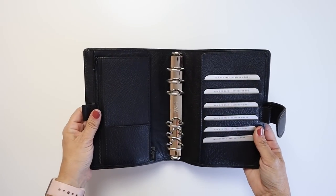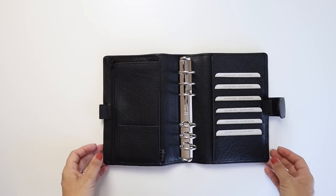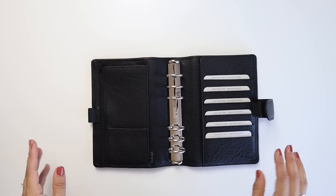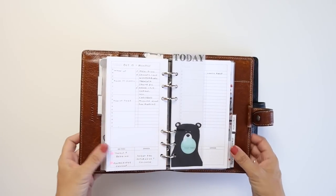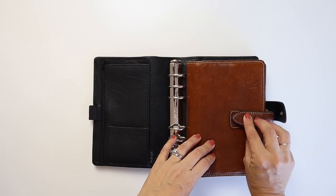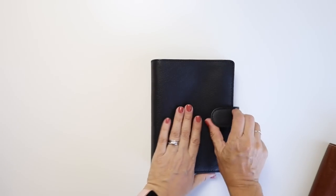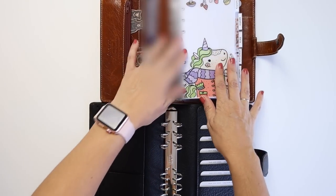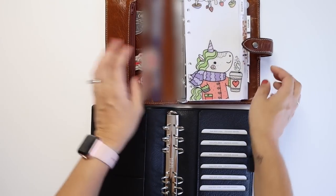I'm not sure if you can do it on the Touch Me line, but on the custom ones you can have a stiffener. I don't know if it's like cardboard in the cover or something they spray on it. I was kind of looking forward to a squishy planner because my Malden is kind of squishy but not quite — the cover is a little on the harder side. The Vanderspeck does seem a little bit wider. The strap on my Malden is longer but I don't think that's going to be a big deal. You see what I mean — when I open these, the pages kind of slide out. That's what I didn't want anymore.